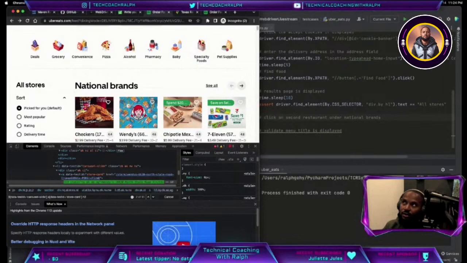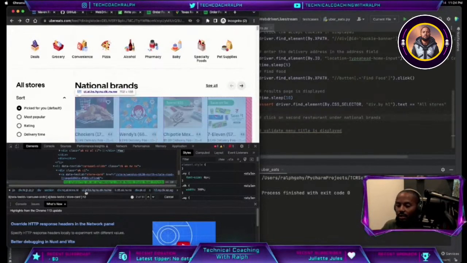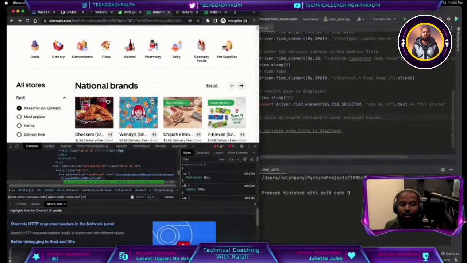You can create a list of the elements that I found based on this XPath or the CSS selector. Maybe we'll do that on our next stream, but I'm gonna just use XPath for now.